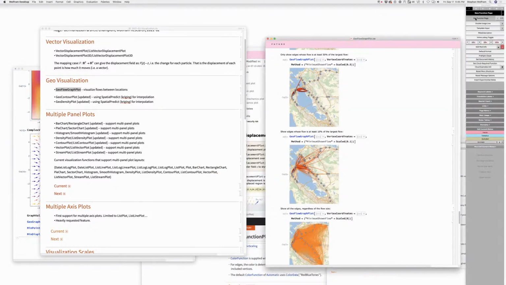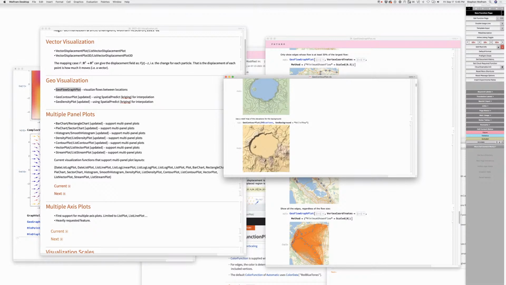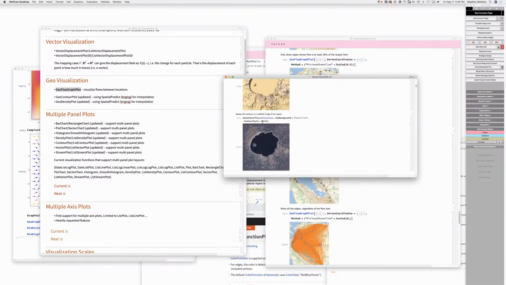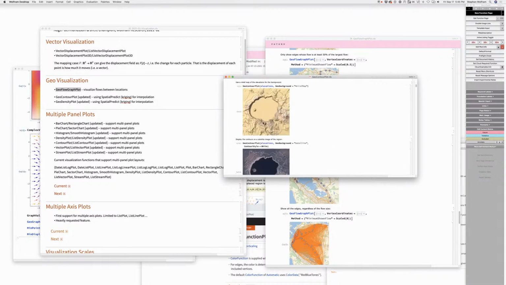Yes. Okay, let's look at geocontour plots. No, so that's not going to make it. I'm sorry. This is going to be for the next iteration, when we start using the... Yeah, that's what it's using now, but in the future we switch over to be able to use... Yeah, whatever we call it, decided on. Yes. Right. Okay.